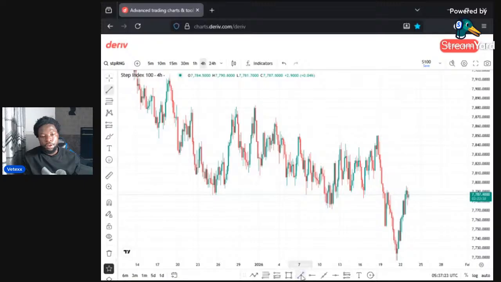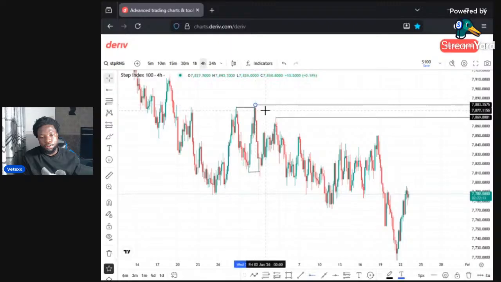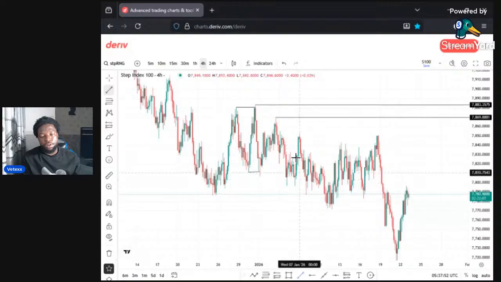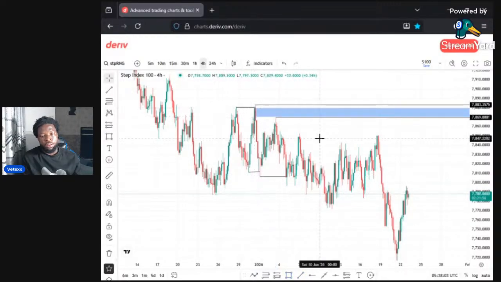If you can see clearly, we have our sweep of liquidity. Then we have our first break of structure, which is this. Price retraced 50% to give us our structural liquidity, which is this. And then this is our protected high here. Price retraced back to break the newly created low, giving us our second break of structure, which is this. And then this zone becomes our point of interest. This is our point of interest.